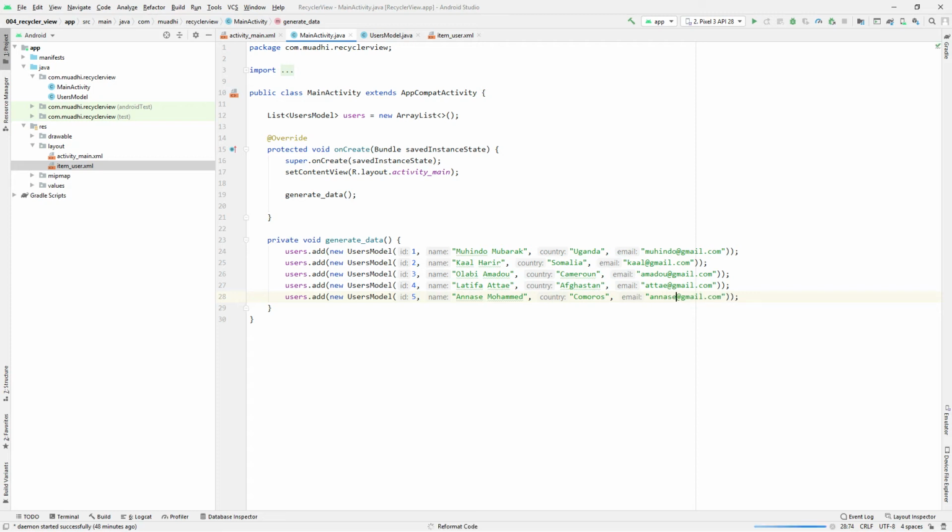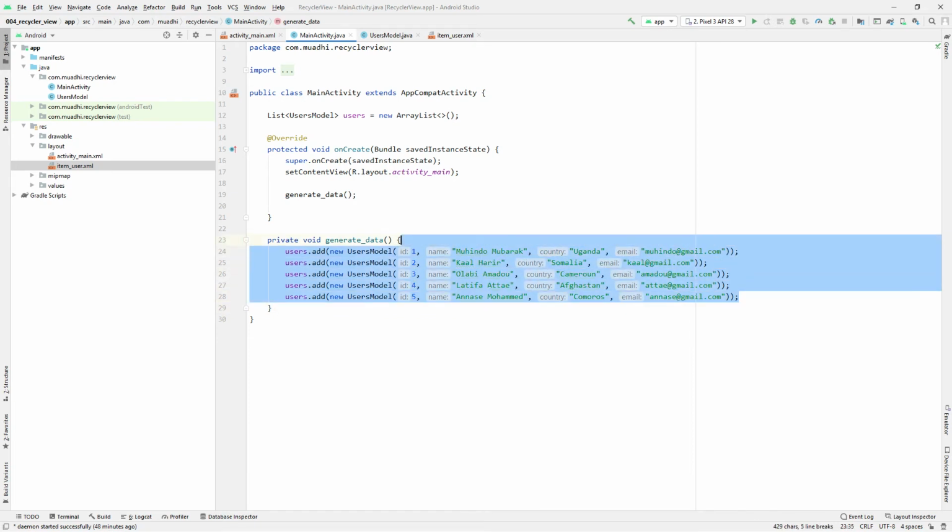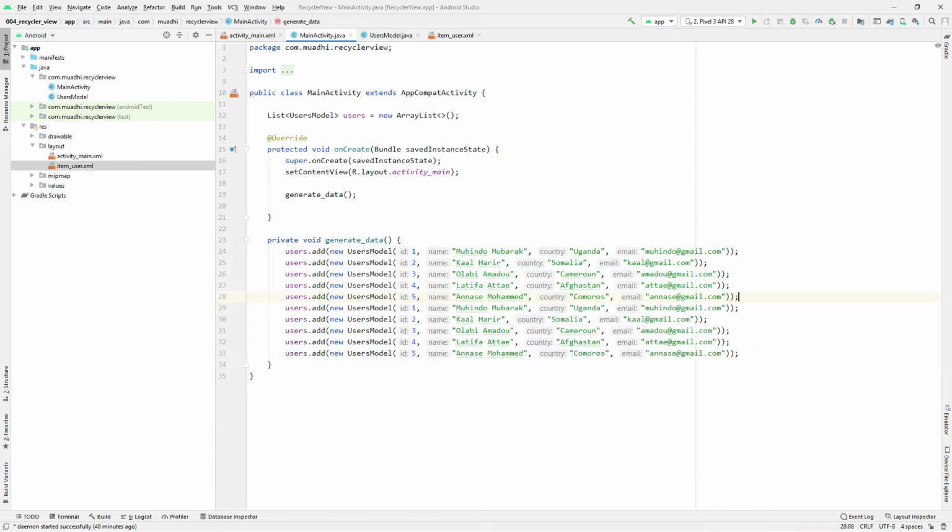Let me create some more because we need more data. In fact, I could even create a logic that can loop and do this. Okay, I'll just make it 6, 7, 8, 9, 10, with Lima, Salama, Tani, Sumaya, maybe Malik.